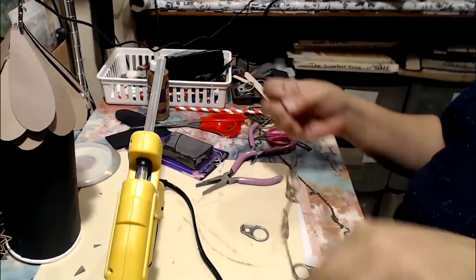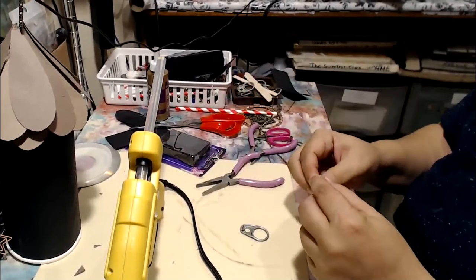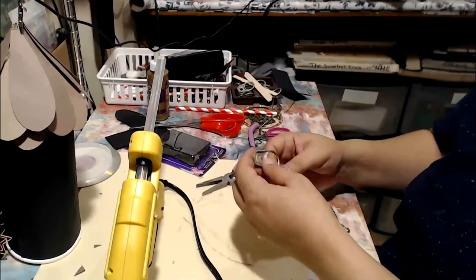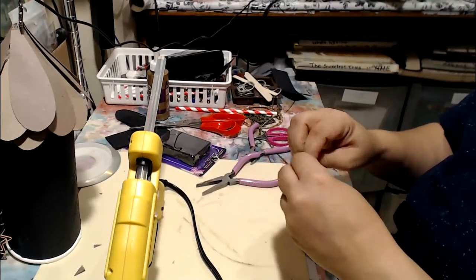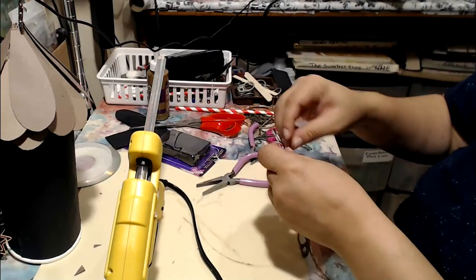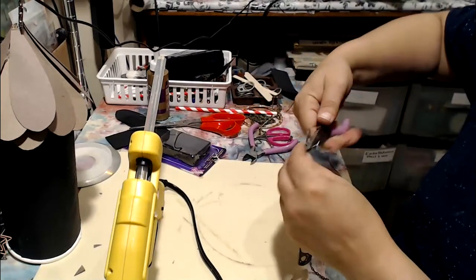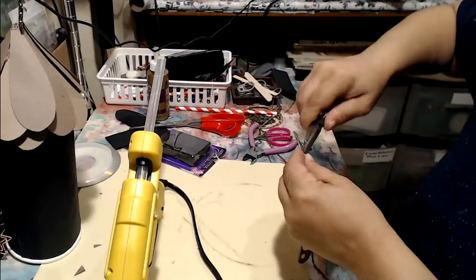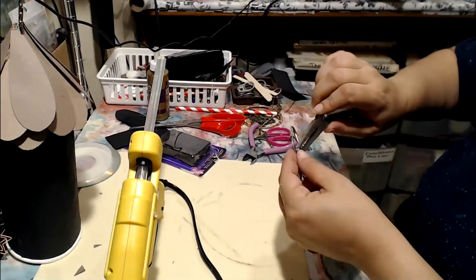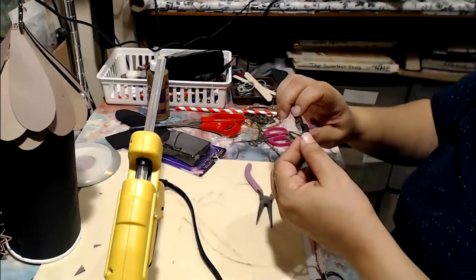So I'm gonna try to add it again. Hopefully this one will hold for me. So I'm just gonna string this along. Actually hold it from the bottom up. Twist it up here instead. Okay. Now let's snip this off.